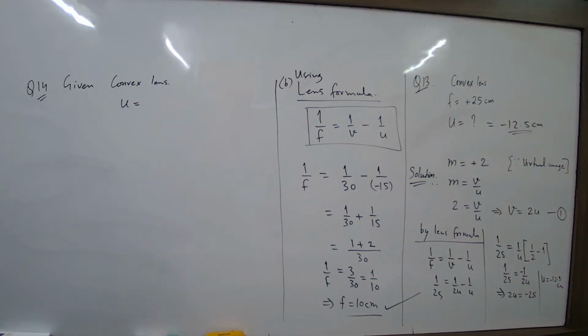So, an illuminated object lies at a distance of 1 meter from a screen. A convex lens is used to form the image of the object. But where is it kept? Convex lens is used to form the image of the object on a screen placed at a distance of 75 centimeters from the lens. Okay, so if it is 75 centimeters from the lens, then it has to be behind the lens only. Because if it was on the same side of the lens, then it should be more than 1 meter, right?